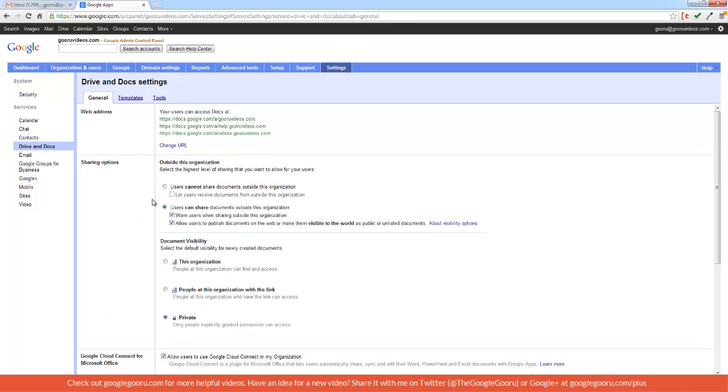The problem with using the control panel for this is that this applies to my entire organization. So if I make these changes, it will apply to the highest level of employees as well as the lowest level of employees. So for example, if I have a group of interns, they'd have the exact same sharing policies as my highest level executives. So that doesn't really give me much personalization for the sharing options.